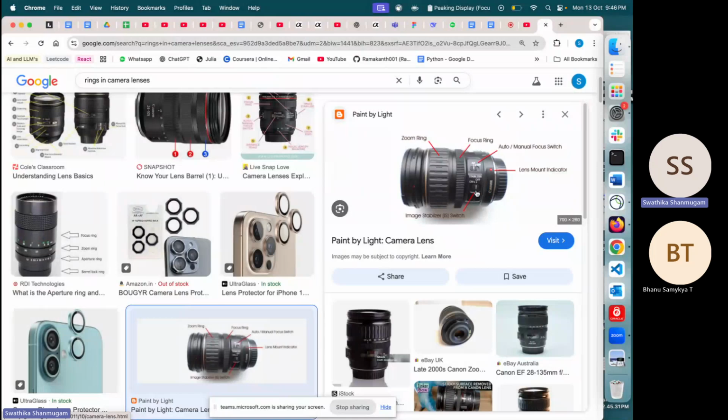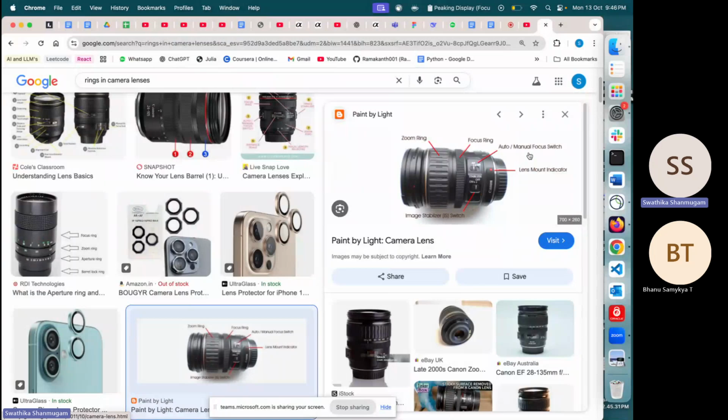And then you have IS, image stabilizer. It's an on and off switch. If you turn it on, your videos will look very stable. Let's say you're shooting bare hand, without any camera stand. Of course, your images or videos would look shaky, right? If you enable this, it will stabilize your video or image. Of course, video is nothing but a compilation of images, right?